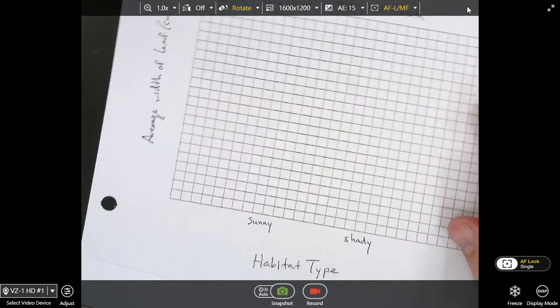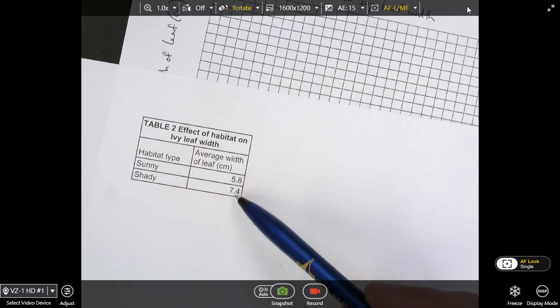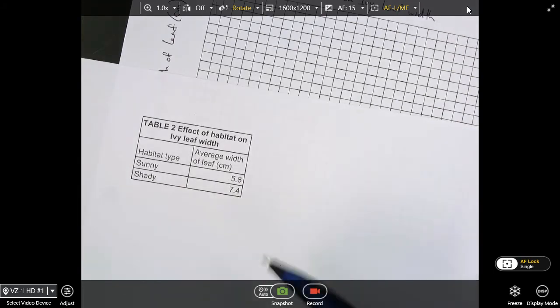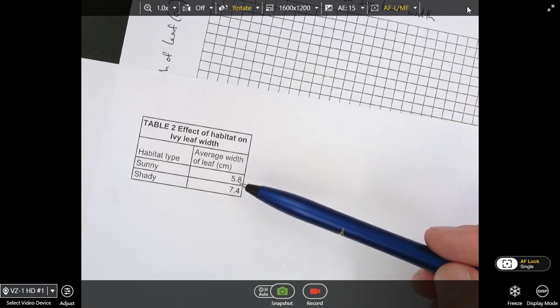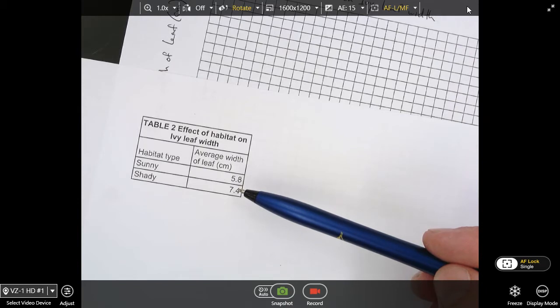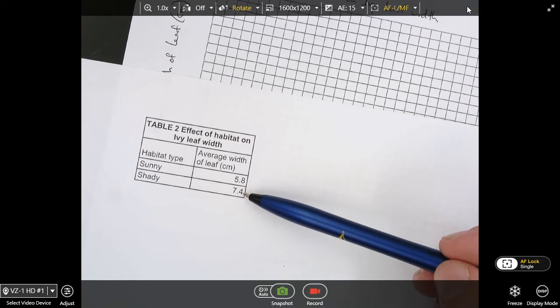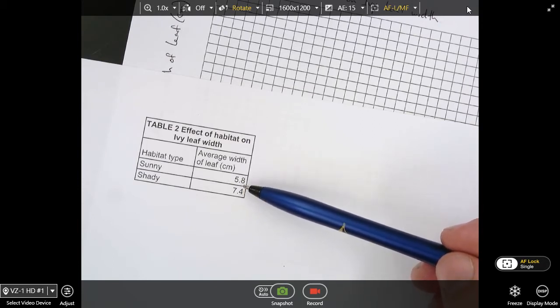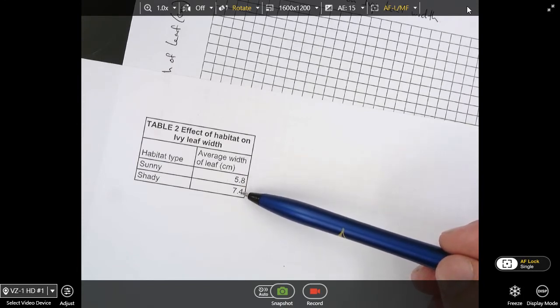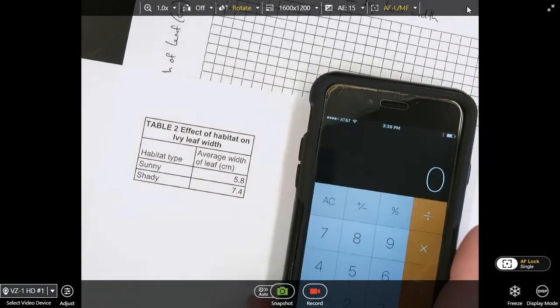Now the next part is I need to figure out what kind of scale I'm going to use for these numbers. I could probably get away with not breaking it, but I want to show you how to make these scales if I do break it. The first thing I need to do is make sure I go above the highest and below the lowest. So if I round these, I could go to like 5.5 and 7.5.